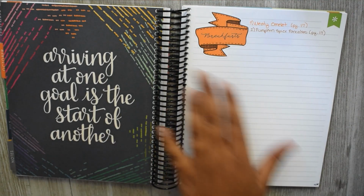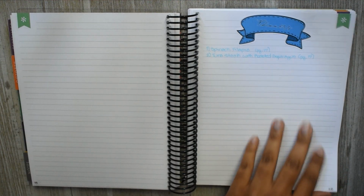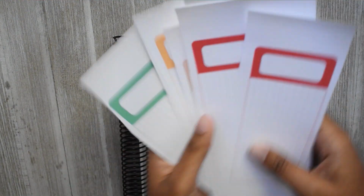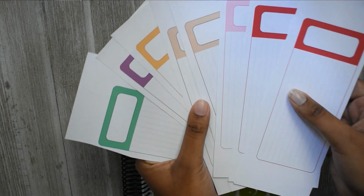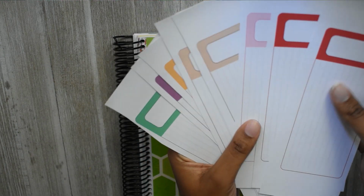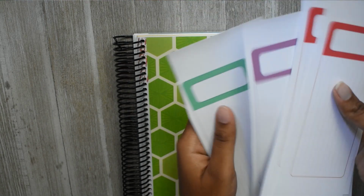So orange would be for breakfast, green would be for lunches, blue would be for dinners, purple would be for appetizers, red would be for drinks, pink would be for desserts, tan would be for snacks, and I think that's all I had so far. I might add more in the future. And then with that being color-coded, when you use these labels, that's how you'll be able to tell what's what. So if it's red, it would be a drink. If it's pink, it would be a dessert. You know, orange, breakfast, purple, appetizers.